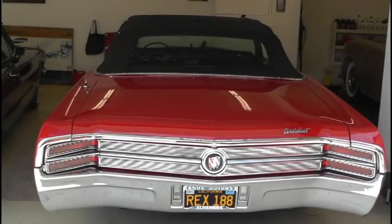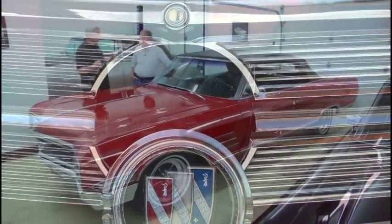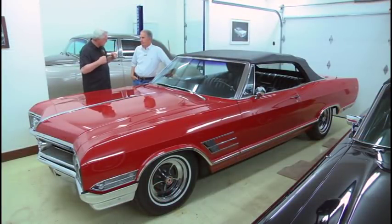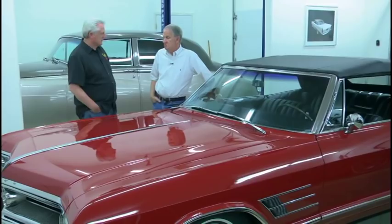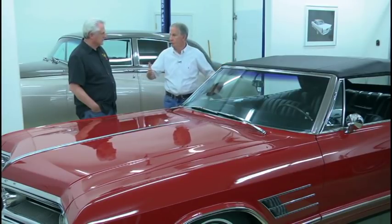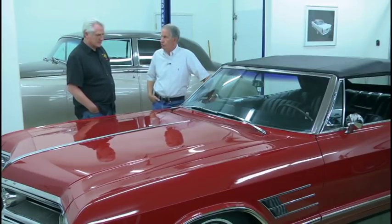This is a big car. If you were driving the Corvair one day and then you jump into this, do you feel like you're in a giant car, or do you sink into it right away and everything works out? Not to me, because when I was in high school and younger, cars were this size, generally speaking. And it's not as big as that Lincoln convertible over there. In fact, even the Electra is longer than this. They put extra length in the quarter panel. And it feels like it's just agile, is the way I would describe this.